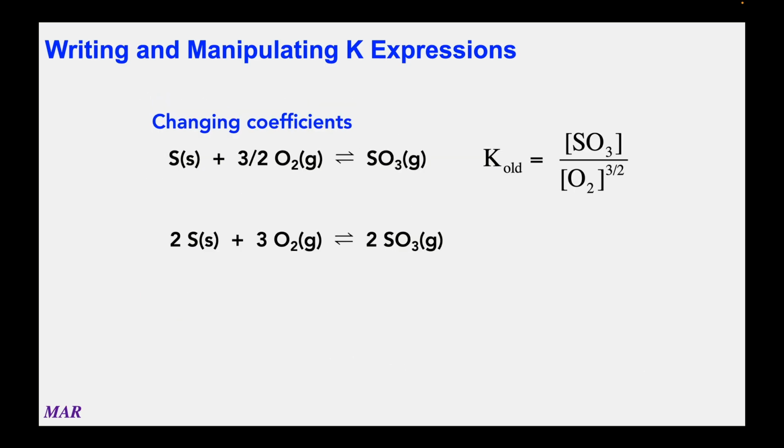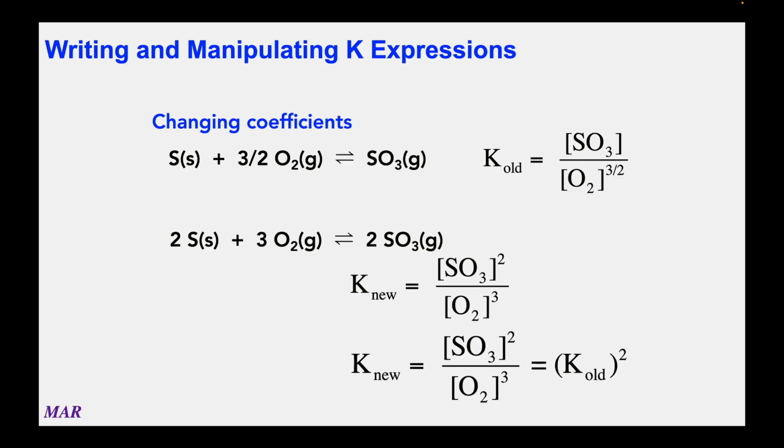Your instructor says, hey, fractions are lame. Get rid of them. Multiply everything through by 2. So you've got the old K, which is sulfur trioxide divided by oxygen to the 3/2 power. But your instructor is being mean, I guess. So instructor says multiply everything through by 2. Okay, no problem. So do it. So the new K is going to be SO3 squared, because now there's this 2, and it'll be O2 to the 3rd power. However, if you look at this one long enough, the old K, if you would square it, that's going to give you the new K. So SO3 squared would give you SO3 squared, which is what we see. And the O2 3/2 in the denominator squared, the 2's will cancel out. You'll end up with O2 cubed. So if you multiply a reaction through by 2, you raise the K value by the same number. So if you had to multiply a reaction through by 3, you would take the old K and take it to the 3rd power in order to find the value of the new K. Kind of a handy little trick there.